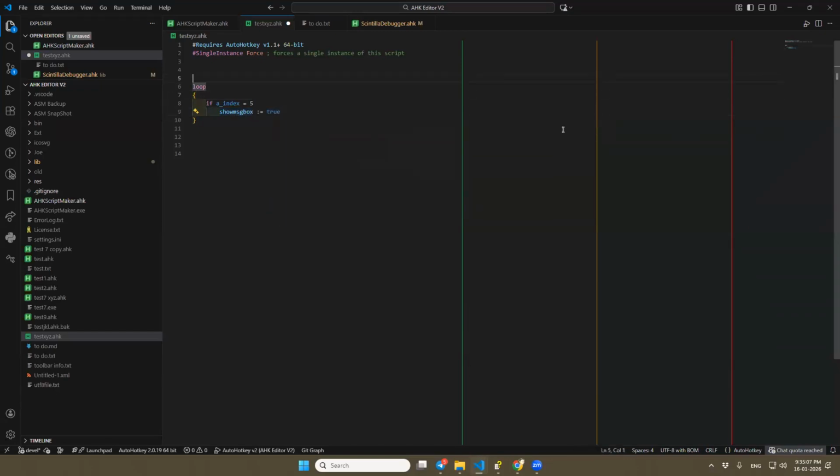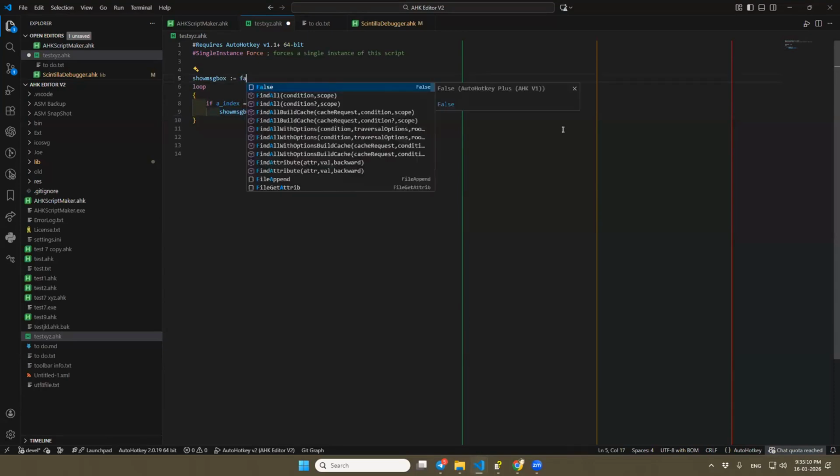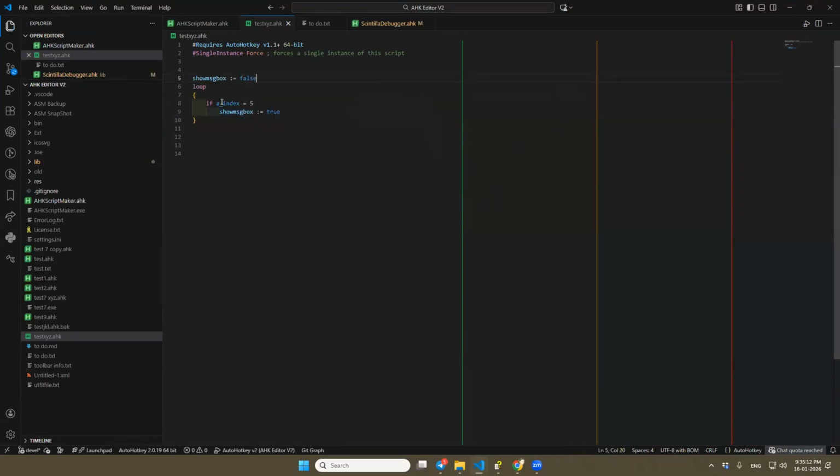And we started with false. So when the loop reaches the fifth index, this variable will become true.